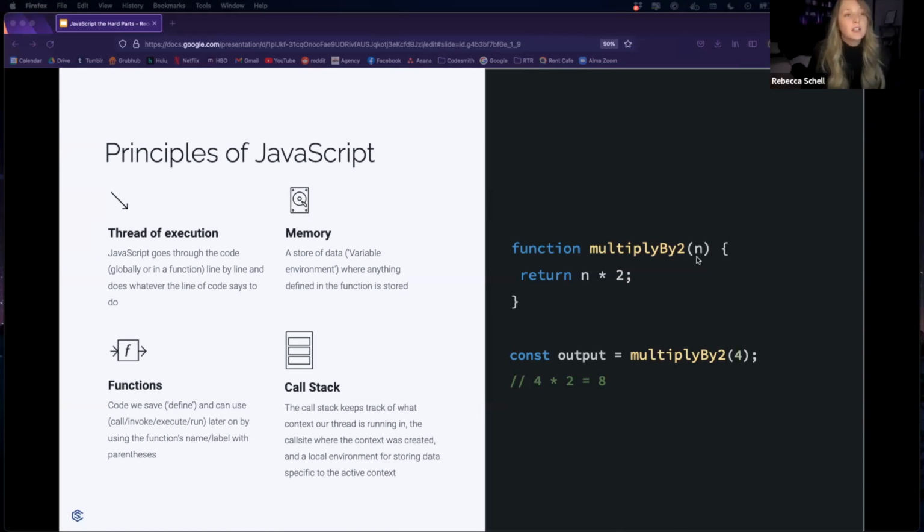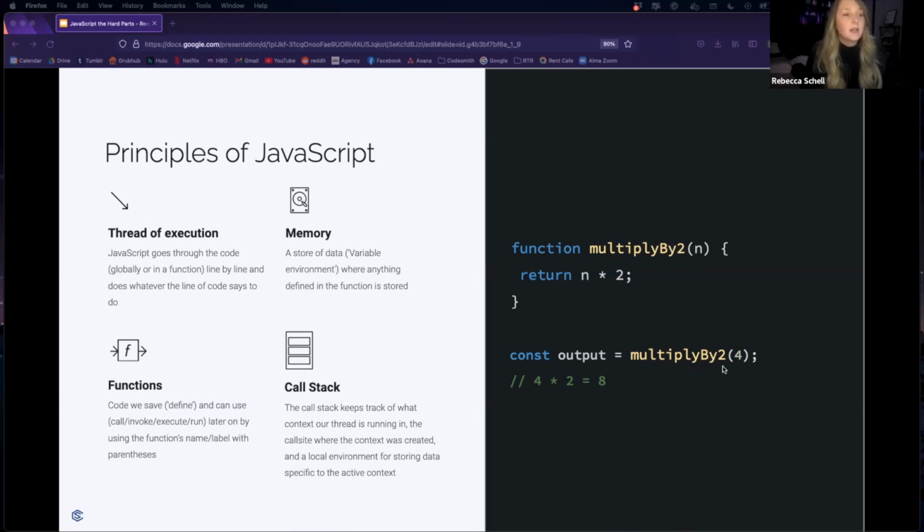So a parameter is just a placeholder that we use at the function definition that we are later going to substitute out for a real value at runtime. So when it's being defined, we have a placeholder of n because we don't know what n could be. It could be 4, it could be 12, it could be 42. We don't know what this is. It's just a placeholder at the time of writing the function definition.